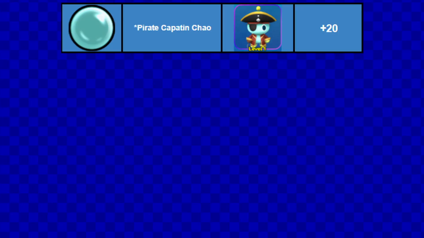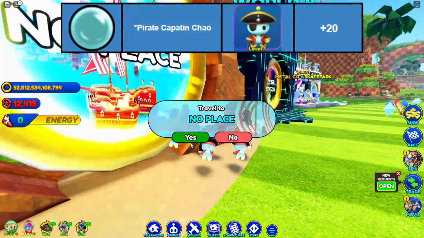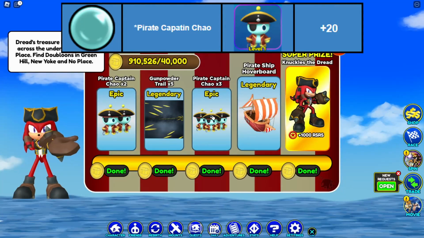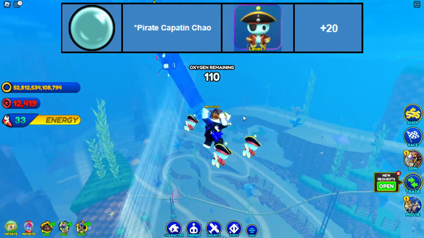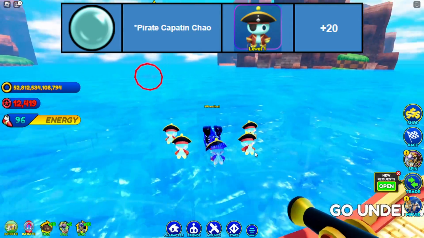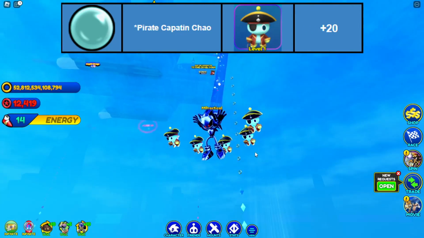Okay, so Air is in a pretty weird place. The idea of the introduction of this is so new players who don't have all the skins, or a lot of the skins, are able to survive in no place. You can find it with the Dread the Knuckles event. Air Ninja Chao shares the same stat as it when it's fused and maxed. You get additional air breathing here, but once you unlock robot-based characters, it kind of takes away the need for air. Again, I think this is just to help newer players getting into the game.